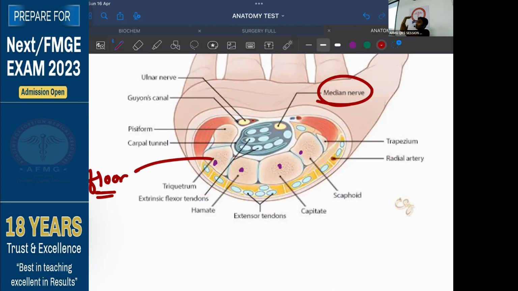This compartment of the forearm contains which type of muscles? Flexor or extensor? Very good. So this anterior compartment of the forearm is also known as the flexor compartment of the forearm. It contains all the flexor muscles. See, these muscles contract when we need to do flexion. When we need to do flexion of the wrist, these muscles will contract. No issues with this, anybody? So these flexor compartment muscles would be what?